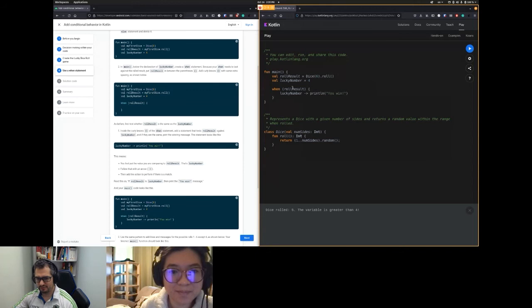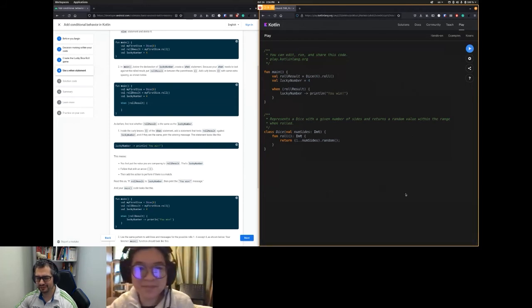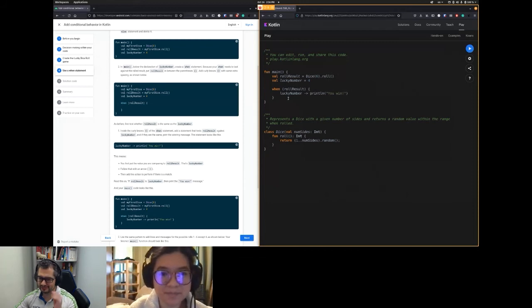So the roll result comes in. When it matches this, you would print this. And this might take a few rolls, again, to see if I'm lucky. Yay, I won. Okay. And when I don't win, nothing is printed because there is not an else statement in there, right?